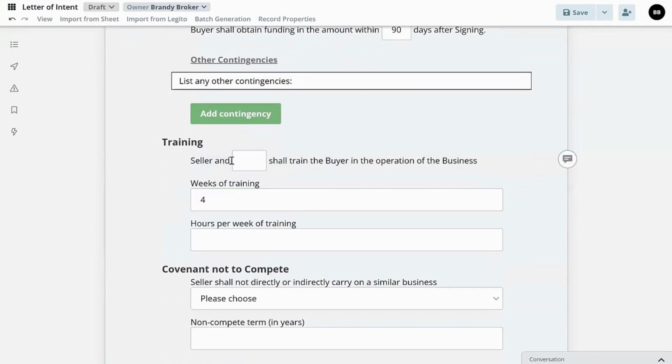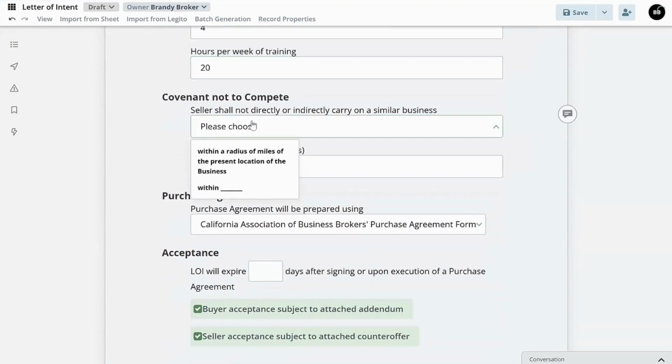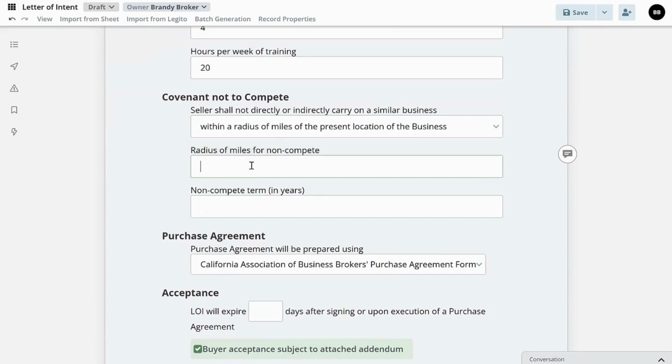All right, so training, we've got the seller, and in this case, Sam Roberts individually is going to train the buyer for 4 weeks, up to 20 hours a week. We want a covenant not to compete within a radius of, let's say, 15 miles for 5 years.